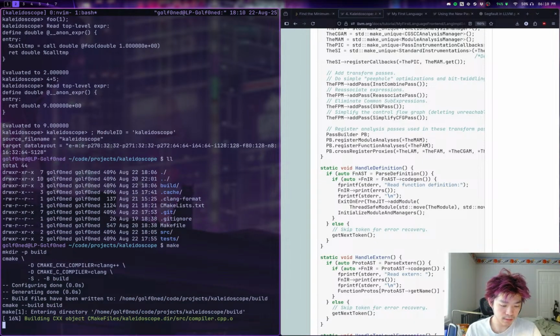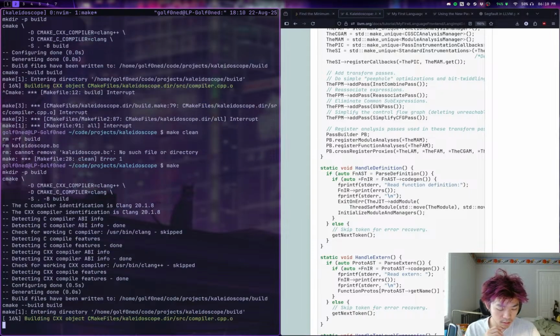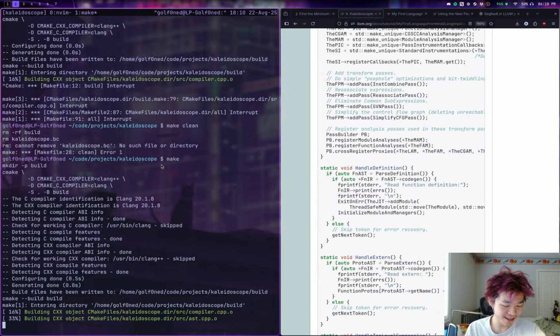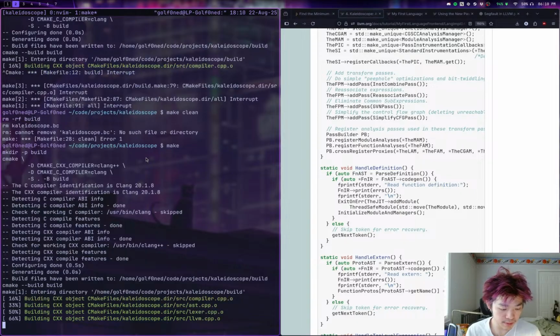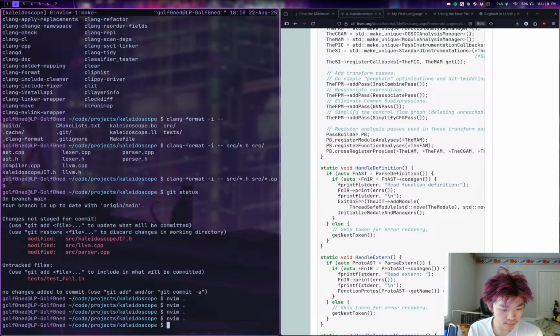Let's do a clean build, actually. The reason for that, I wanted to. There's no logical reason for it. Actually, there is a reason. Just making sure that everything completely works from scratch after all of the changes are put together.